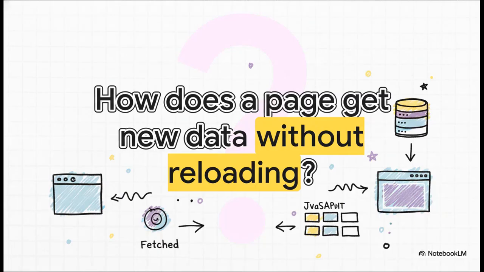Right? Think about it. You're scrolling through your social media feed, and new posts just keep loading in. Or you're on a shopping site, and the product list updates instantly. There's no clunky full-page reload. So how in the world does that happen? Well, that's exactly the question we're going to answer.